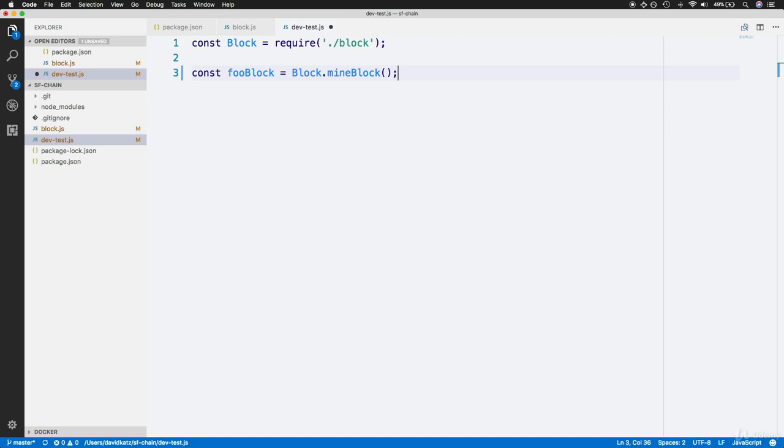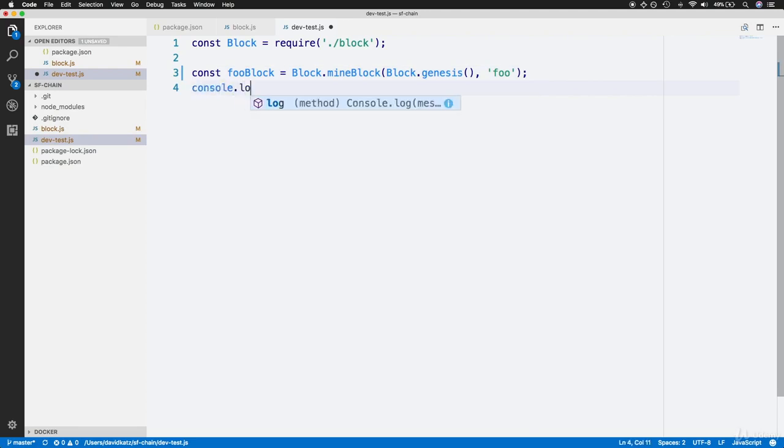And the question is, well, the first parameter is a last block to give it. Well, right now we don't have any other blocks created since fooBlock is the first one within our actual file. However, we do have access to the Genesis block, so let's directly call block.genesis, which is the dummy first block provided by our block class. And then now we're going to store the foo string, which is representative of the fact that we're calling this variable fooBlock.